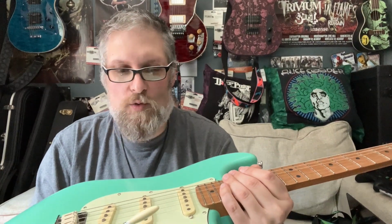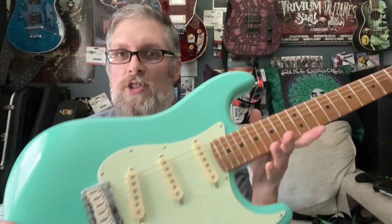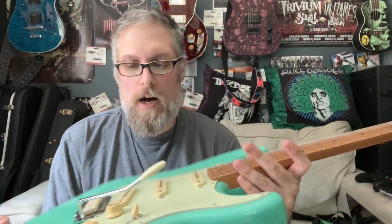And then the major thing that I did was I swapped out the pickups and the pick guard. So I bought a pre-wired pick guard from the Stratosphere. I can't recommend them enough. They're a great company based in New Hampshire. And that pre-wired pick guard had custom shop 69 pickups.